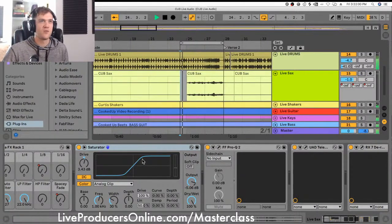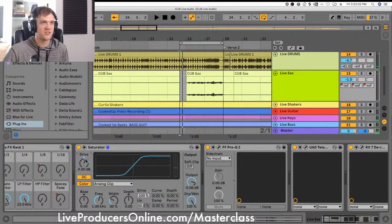Yeah, so then we got saturation. All I did was just turn up the drive of the input. I turned on the DC filter, which cuts out the super low subs or extra low frequencies that are unnecessary. So I usually turn that on a lot of times. I didn't really mess with the color. I thought it sounded cool the way it was. I turned down the output. And I'll usually pull down the output as much as I drive the input.